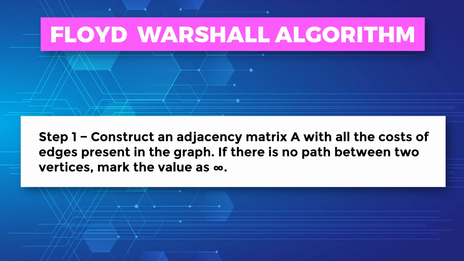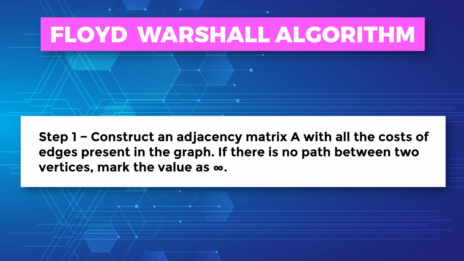In the initial stage, we can't reach from the source station to the destination station directly, but in the future we can reach it with the help of another station. So it should be replaced by the maximum value. Initially, when we have no direct path or no direct edges between two vertices, or we can say two stations, at that time we put the value as positive infinity.